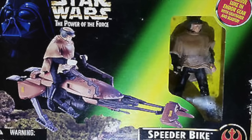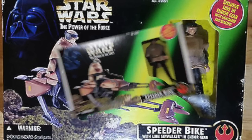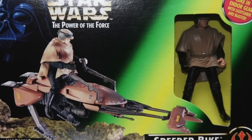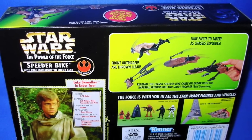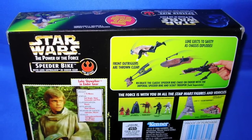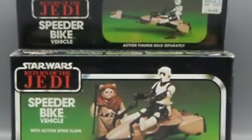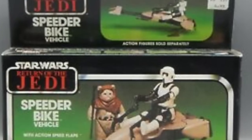There are a lot of unique things about this figure, such as the fact that the packaging originally had no glove on his hand and then got quickly replaced by packaging with a glove on his hand. All the figures had a glove, but the original version shot for the packaging seemed to be missing that one piece of his outfit. The back of the package showed other figures in the line, vehicles, as well as the spring-loaded action feature, which was a direct pickup from the vintage line because they reused the tooling. The vintage speeder bike was shown with a Scout Trooper and an Ewok, Chief Chirpa, next to him.